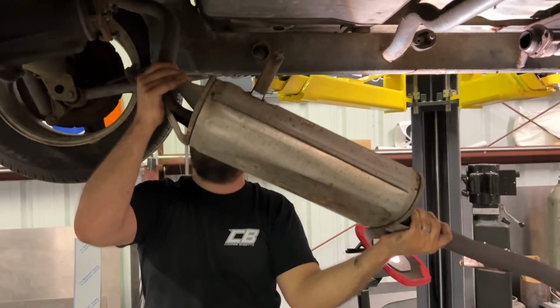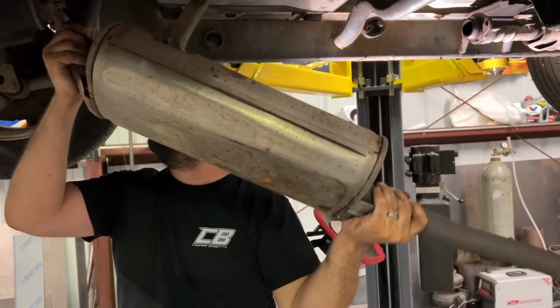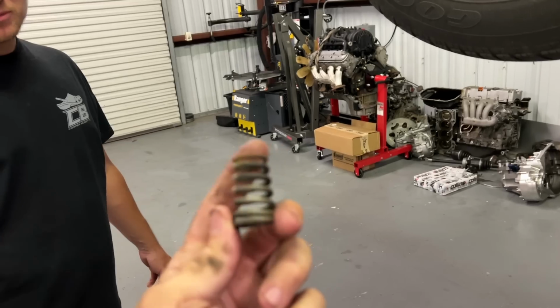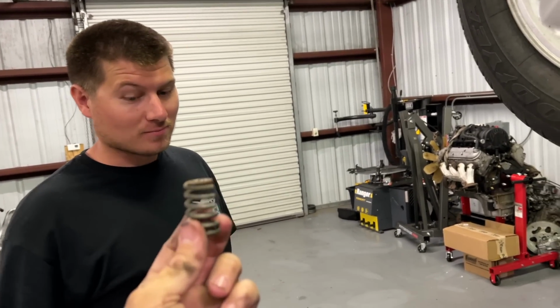Don't make me spin this up, dude. Shut up. Damn, muscles. Yank it, dude. Hey, you might need this for your motor. It's a pretty good one. Yeah, that's a high revving valve spring right there.